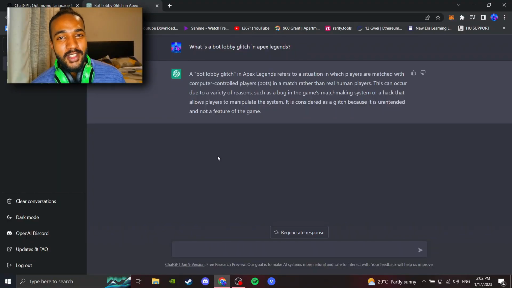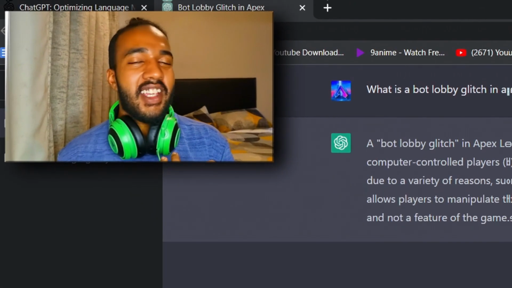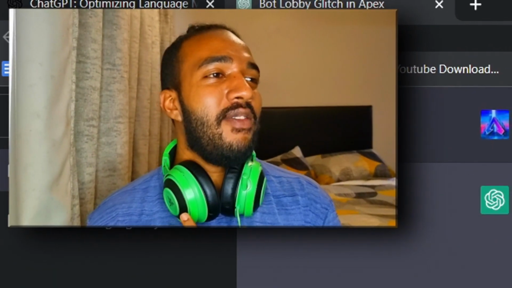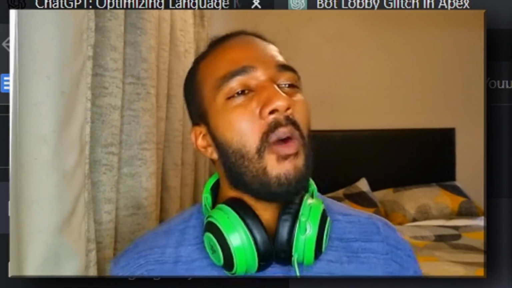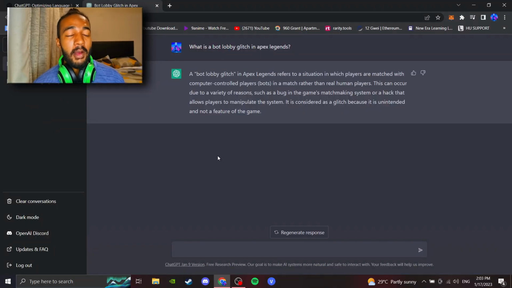That's wild! That's insane! With this newfound knowledge, who knows what we could get up to here. The nature of this video is to see what we can get out of ChatGPT. Can we get bot lobby glitches? Can we get free heirloom glitches? Maybe even the crafting metal glitches? I want to see just how much this AI knows. It can do some crazy, wild stuff.